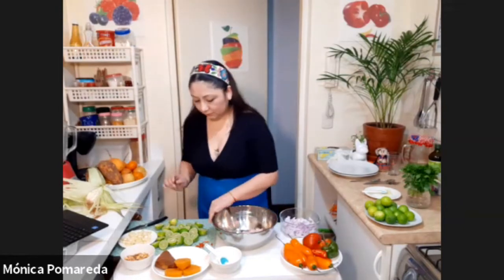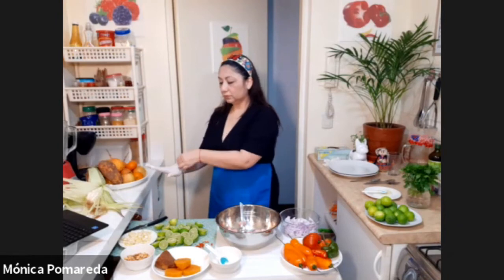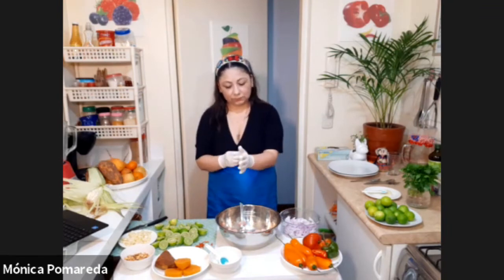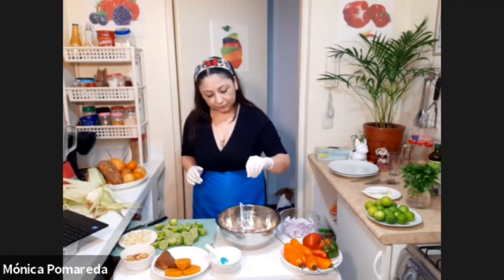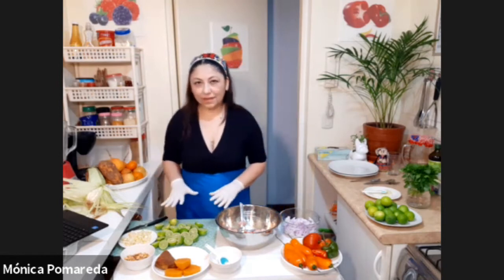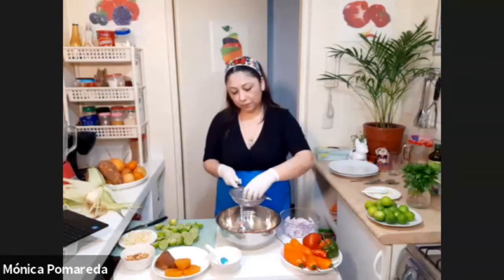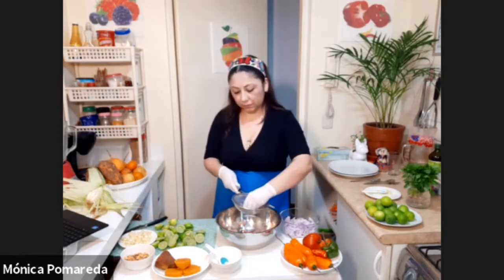Garlic, limo pepper, and lemon juice. Yeah, strong. You have strong hands, Monica. I don't know if I can squeeze all those lemons like that.